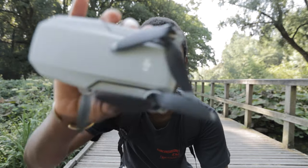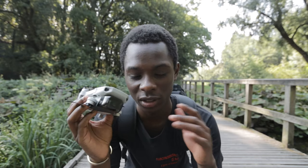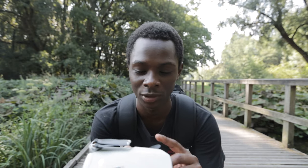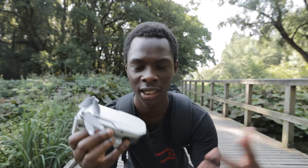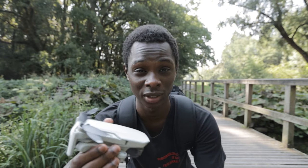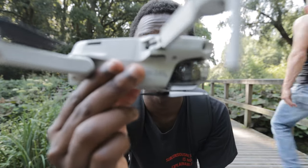The DJI Mavic Mini — I bought it a couple of days ago and I was talking with a friend about vlogs, specifically things you don't see that often in vlogs. I don't see a lot of drone footage in vlogs, which is understandable because when you're out shooting your vlog you're usually running and gunning. But when you have the time, flying out this drone is easy because it's compact and lightweight.